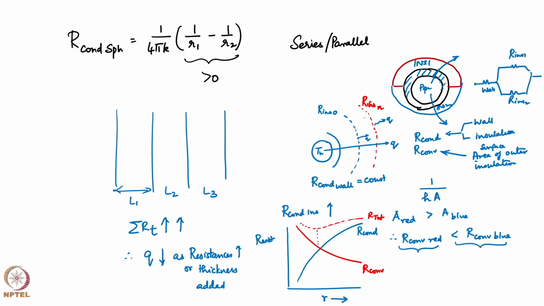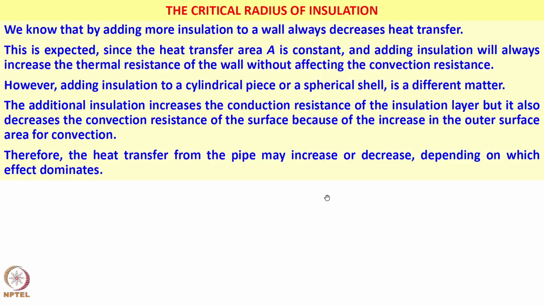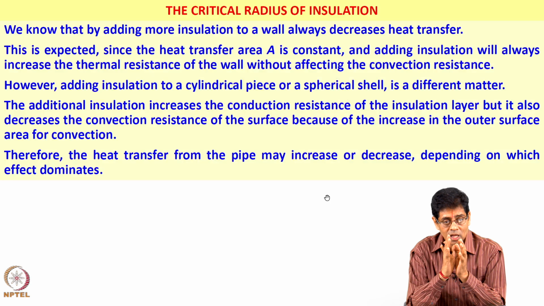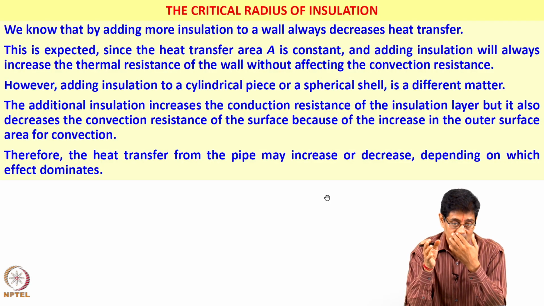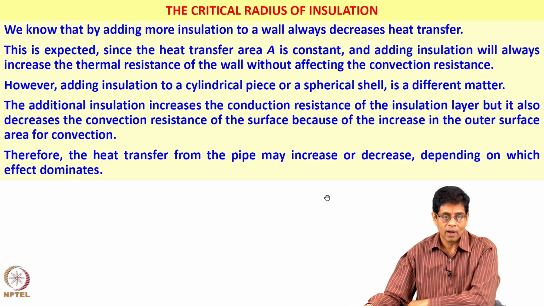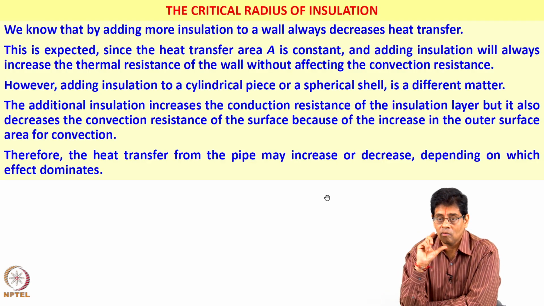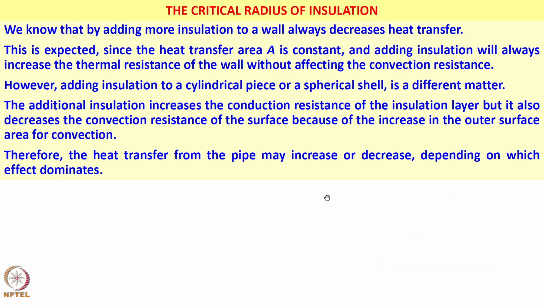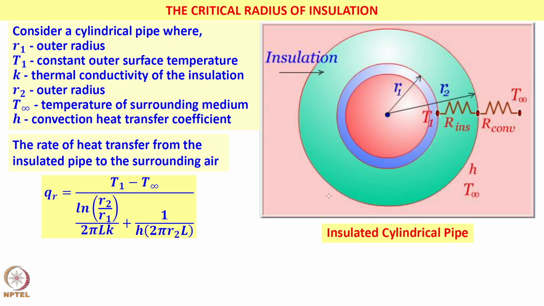There will be an optimum at which this would be a minimum, which means that would be the case where my Q would be the maximum, okay, or it could be the other way depending on what our application is. I will just go through this in our slides. You may want to be very sure what the purpose is: if I want to reduce the heat transfer or if I want to increase it. Both of these are important, and the point is the conduction resistance will always increase, the convective resistance will decrease, and depending on what is dominant, your heat transfer will either increase or decrease. So, that is what is shown here.